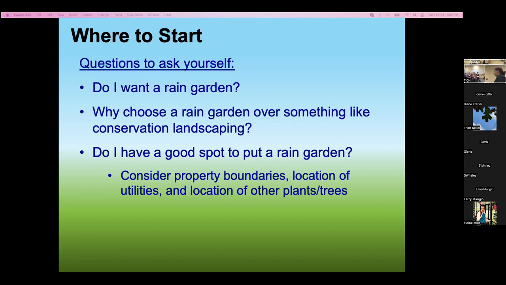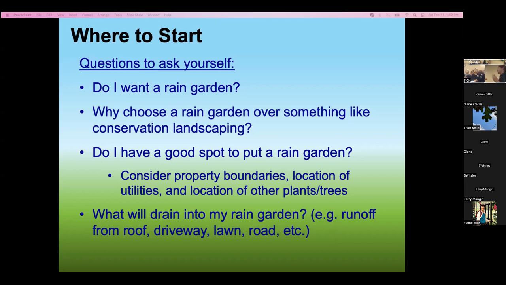Do you have a good spot to put a rain garden? So, and I'm going to go through this multiple times to reinforce this, but you always want to consider your property boundaries. You want to know where your utilities are located. You don't want a rain garden over a power line. And you also want to make sure your plants are not going to have competition to other plants that you want to keep on your property, like mature trees.